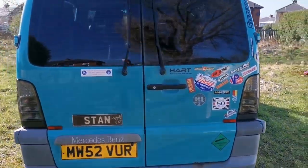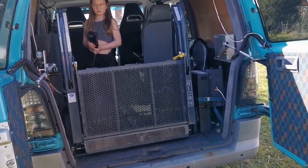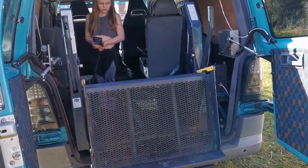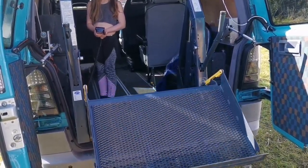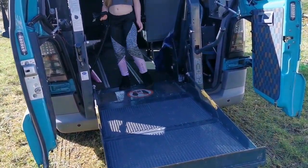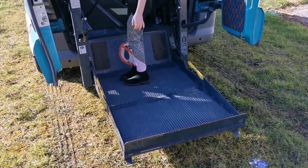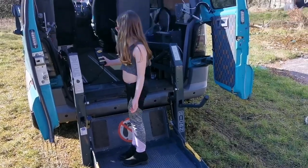Let's go through the obvious other feature. Holly is now going to show the next obvious feature of this van. This is for Toonie, this bit. Bought this van specially for Toonie. Right. You can stand on that bit. And down you go. Keep going, keep going. There you go.